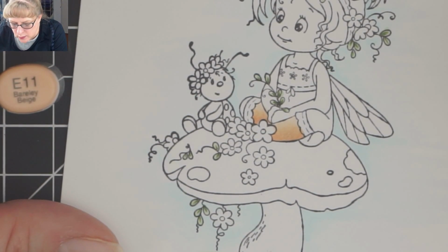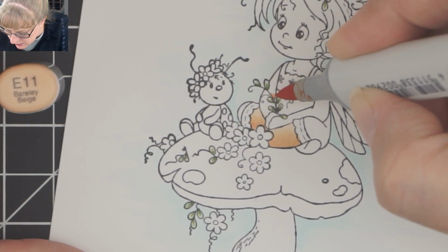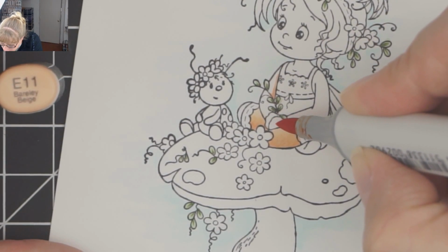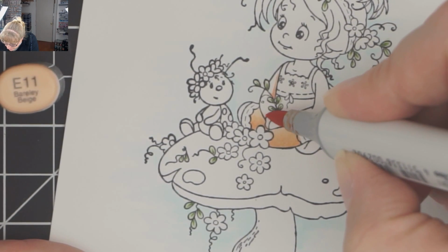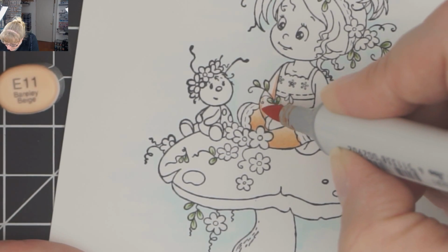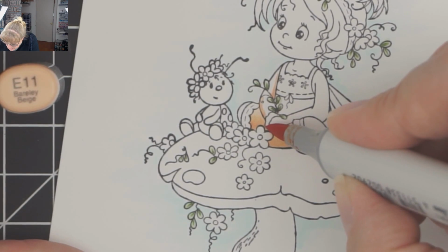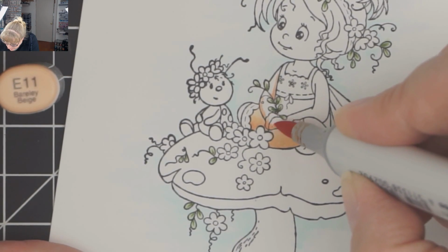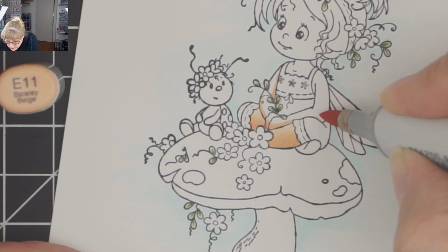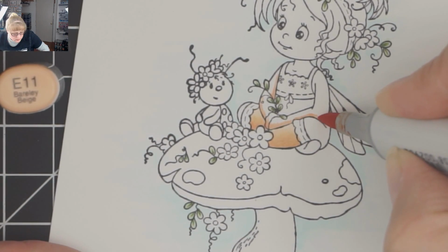All right, so we're going to go with our E11. Let's do up here on her arm. I'm going to do a little bit where it's touching her little outfit. And then we're going to get a little bit here where her arm goes back around underneath. And this is her hand right here. So we're going to go up. And then let's do just a little bit right here.